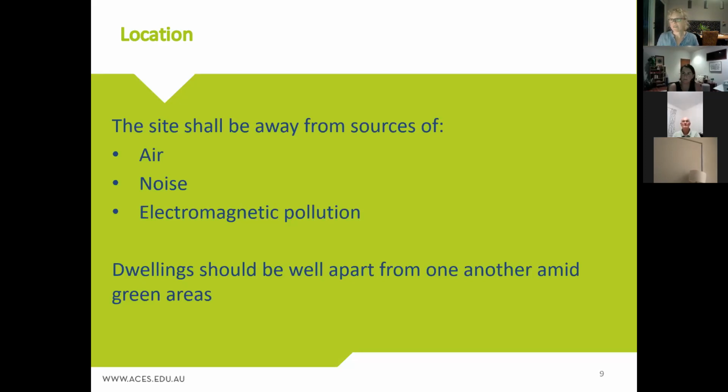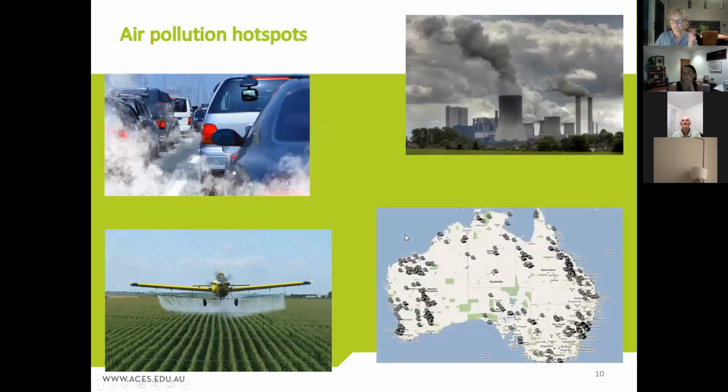The downside of that is that my gutters get clogged up very, very quickly from leaf litter. And every 6 weeks I'm on the roof clearing out the leaves because I live in a vegetated area. So there's always pros and cons. So as I mentioned, air pollution hotspots that I'd be mindful of when I'm looking on Google Maps at the block that you want to buy is its proximity to traffic, especially traffic that's stopping and starting in close proximity to your block of land.